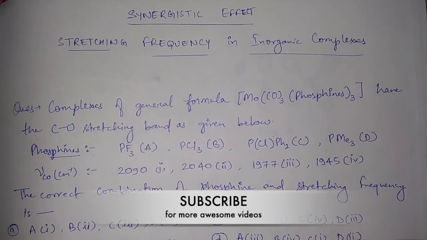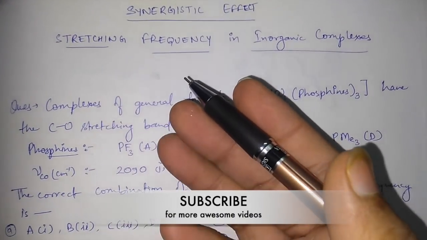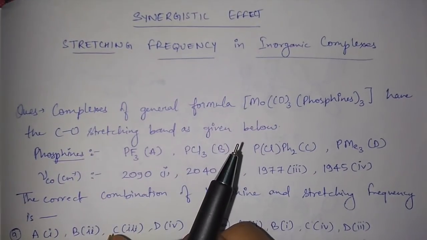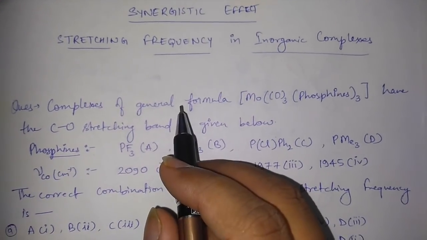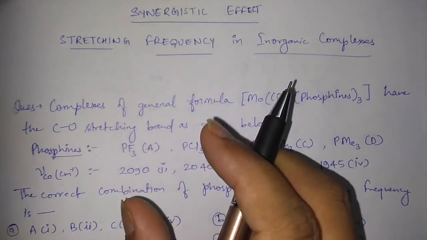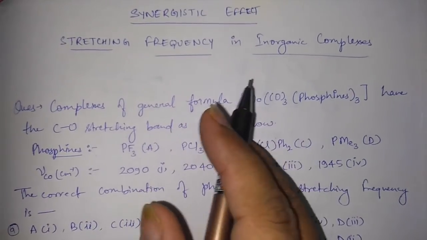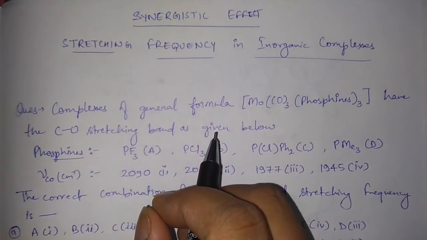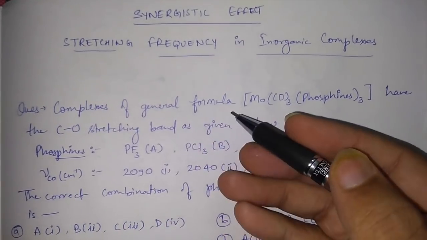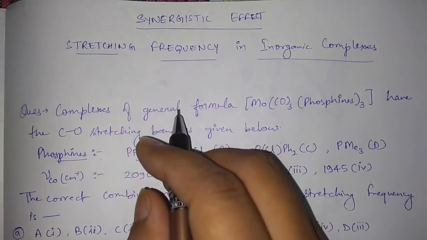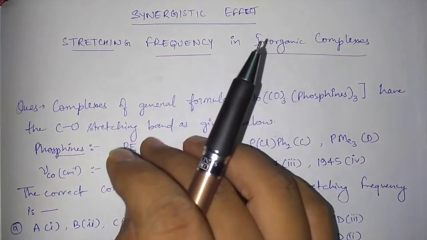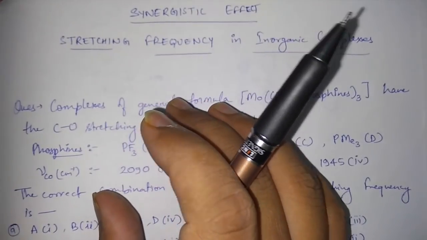Now see, you will come across the stretching frequency topic in two forms. One is in organic chemistry and one in inorganic chemistry. In organic chemistry, you will be given certain organic molecules, and you have to tell the range where the higher frequency will lie, for the carbonyl group or other functional groups like aldehyde, ketones, carboxylic acid. Now in inorganic chemistry, you don't have to deal with those types of questions, you don't have to remember the values.